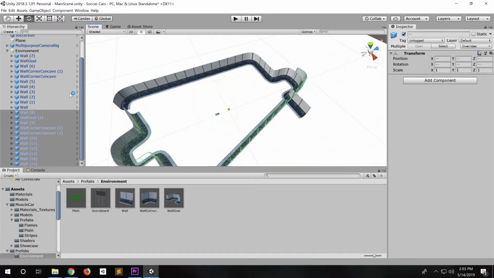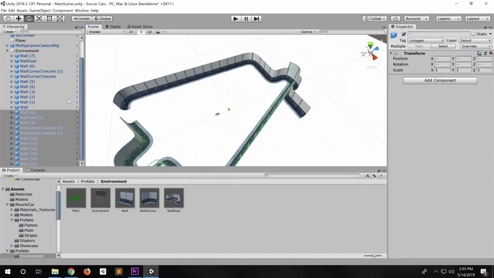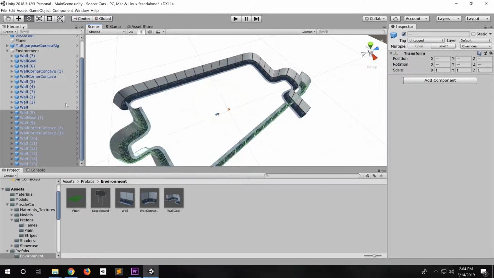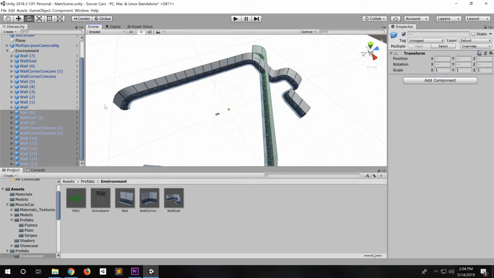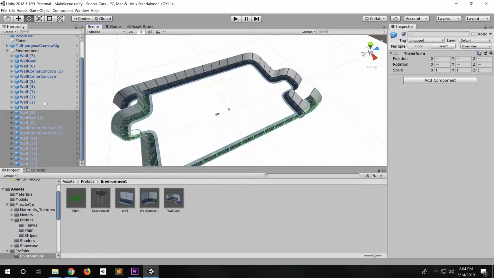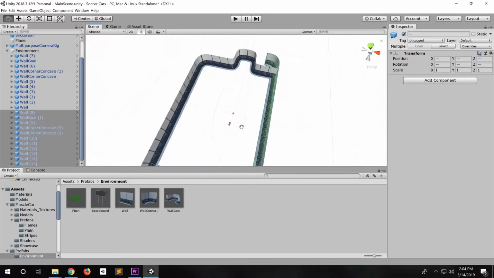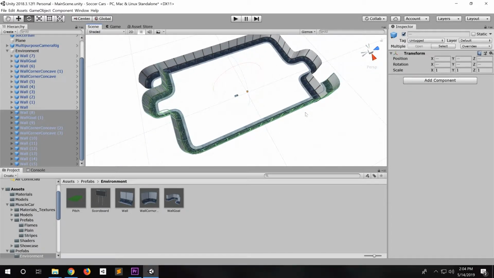So what I can do is just rotate all of these objects together, but I do want to get them exact. So while I'm rotating them, I can hold down Control, and that'll kind of snap it to certain degrees of rotation. So we'll be able to snap this rotation to absolute values. And then you can do the V snap.